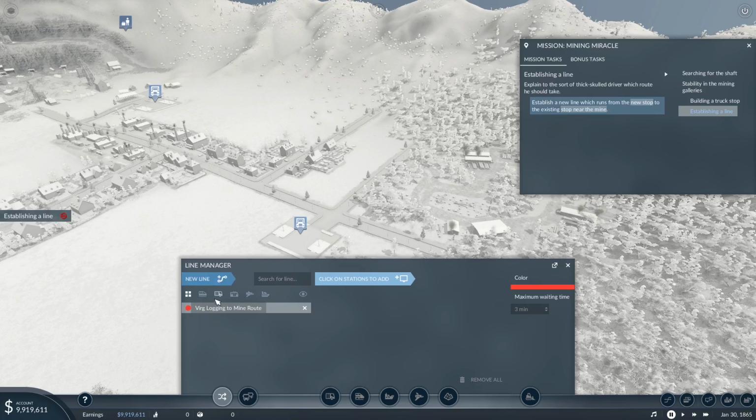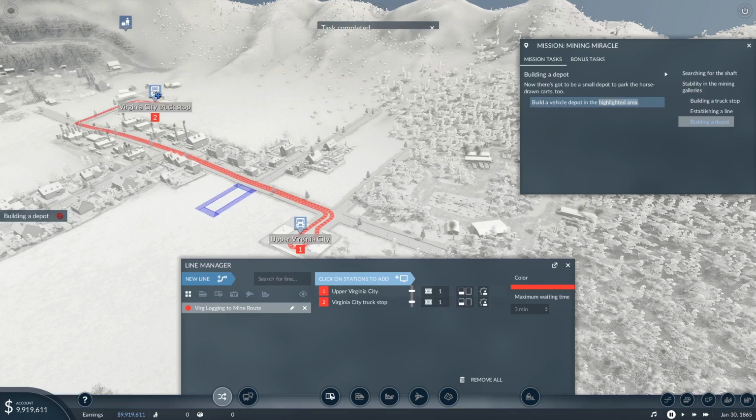And so let's go ahead and click on that new line. Yep. And then we're going to click to add stations. We're going to add a station. You're going to click on that station. That's where it starts, and it's going to end over there.